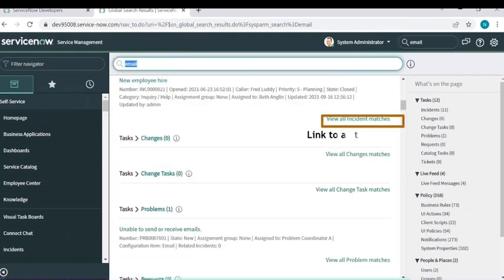The next one is the link to all table results. It is the link to see all matching records from the search group table. Click the link to launch a filtered list view based on the query. The next one is the table filter. It shows the current filter applied to search results from this table. Pointing to the information icon displays a pop-up containing the search filter applied.